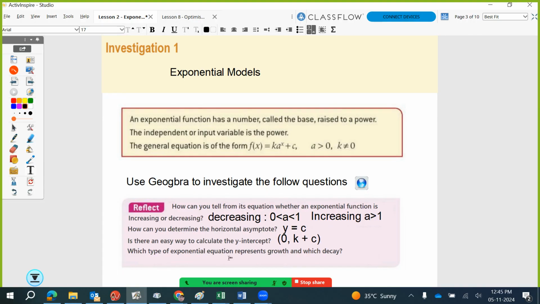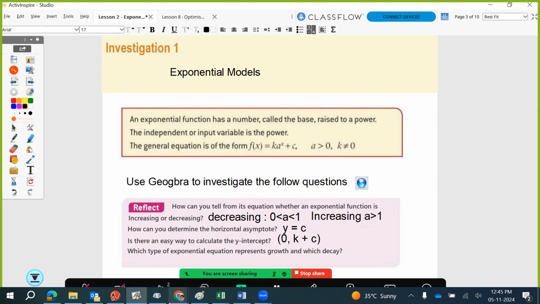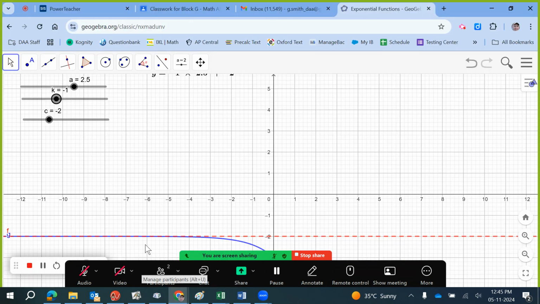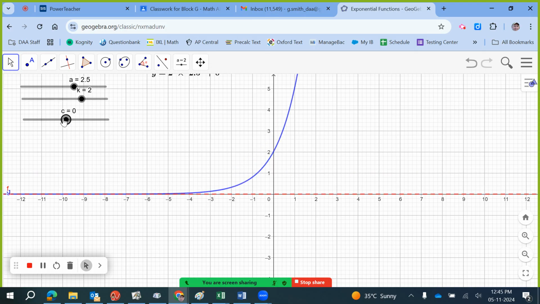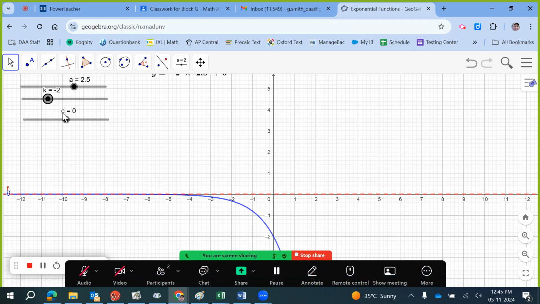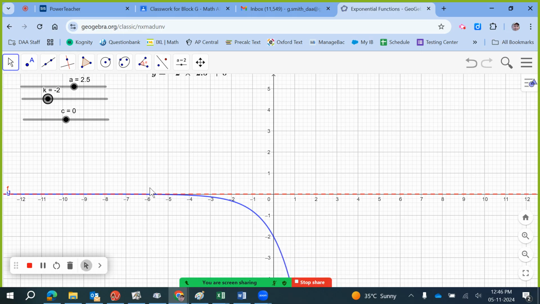Lastly, which type of exponential equation causes growth, which causes decay? On this one, notice what k does: when k is negative, it gives us a reflection. So this one is a stretch and reflection. So I'm going to make this one positive, I'm going to make this one 0. Because growth and decay, we don't have, this is a decreasing graph. It's not a decay graph, because no physical concepts have negative values throughout. So we don't tend to consider this one to be growth and decay.